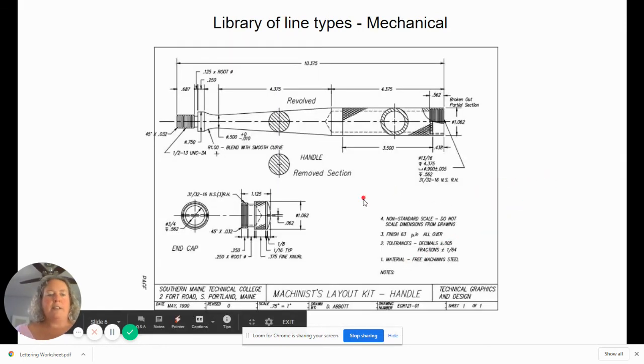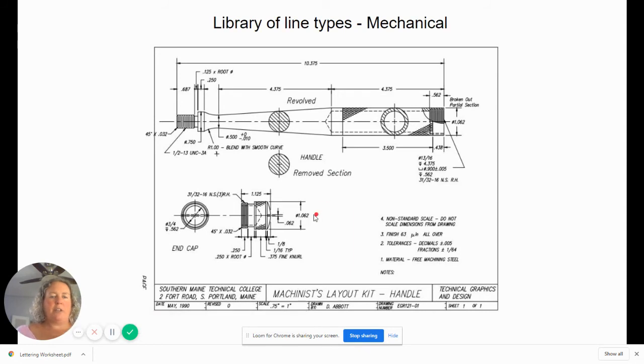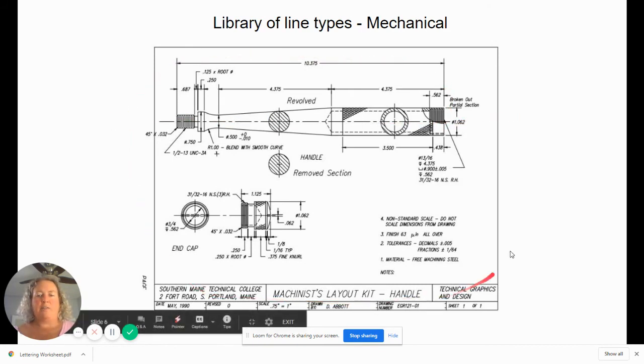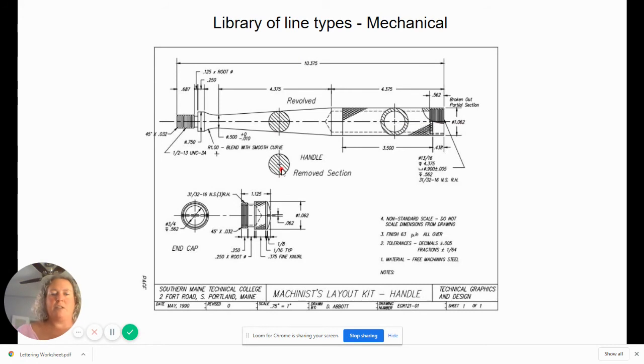And in this view, we have examples of some different types of sections that I wanted to show that also have line types that you can see. This is a revolve section, where we revolve the section right in place of the actual part. And this is a removed section. If we take it out and move it outside of the part, it's no longer orthographically projected. It's removed because it's not in the orthographic position. If this was in the right position, it would either be over here or over here. And you can see by the layout of the sheet, it makes a lot more sense to just put that below the view instead and call it a removed section.